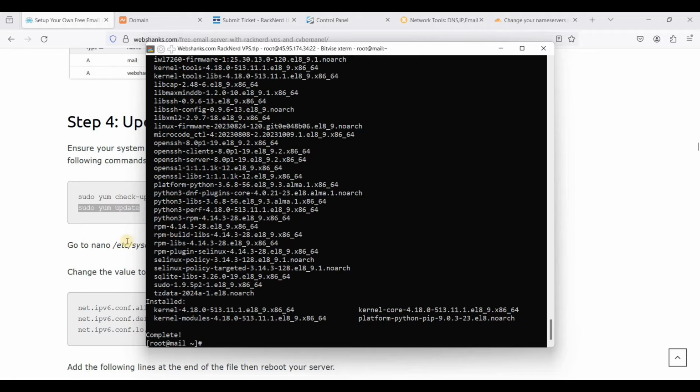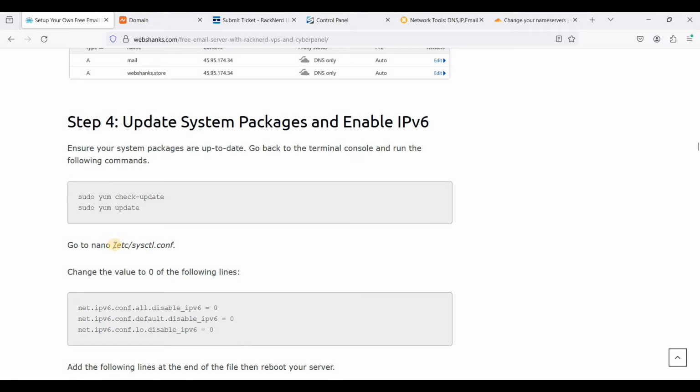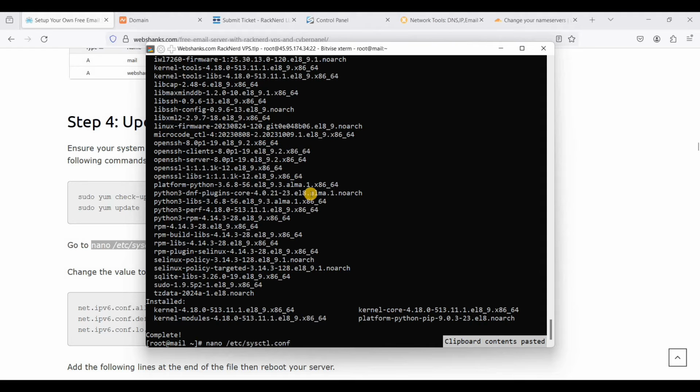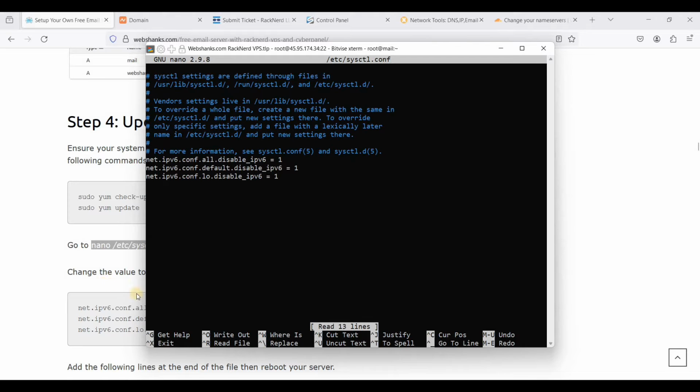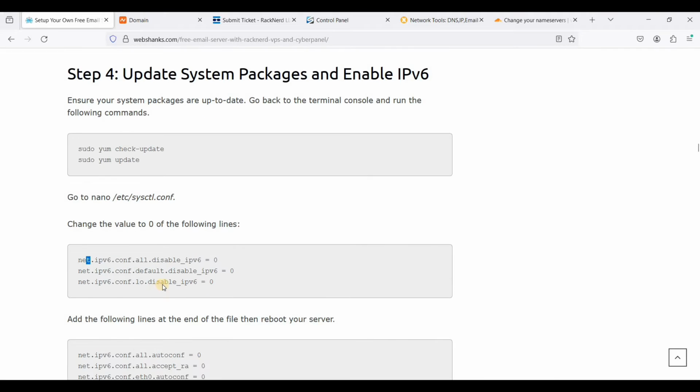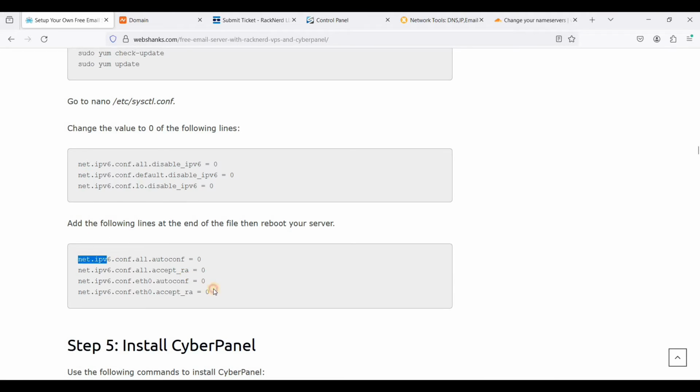Now let's enable IPv6. Okay, we'll just go to this file. We'll use nano editor, paste it here, click enter, and we will set these lines here to 0. It will be 0, and let's copy these lines here and paste it here.